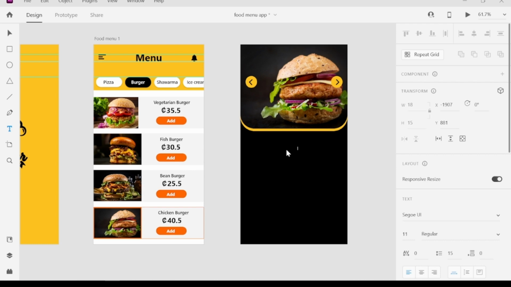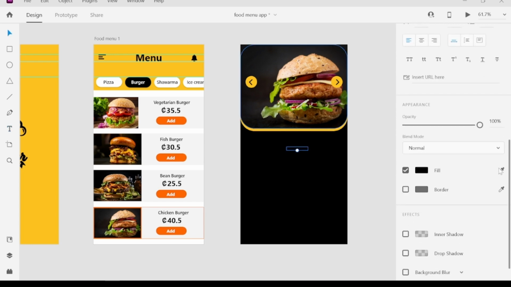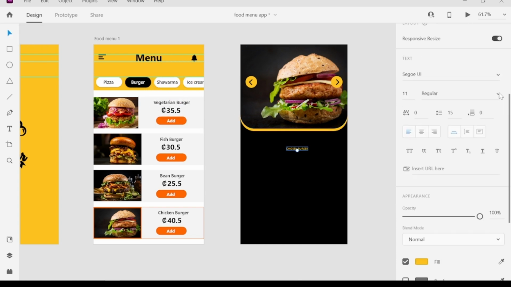Chicken burger like this, and I'll change the color to yellow. It will be bold, and here will be 40 this way. But I will use the size small like this, and I'll place it over here, this side.